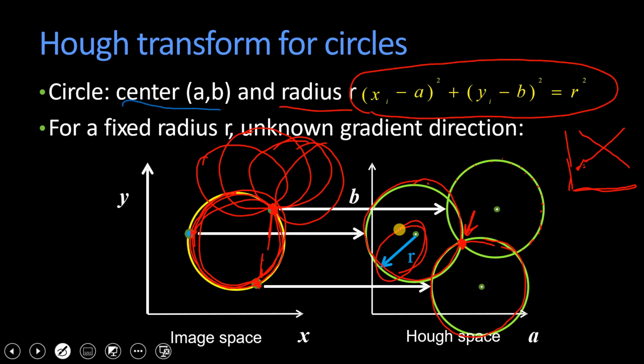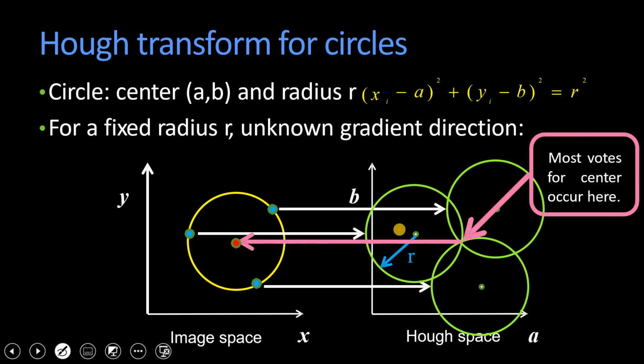So same story. I suggest, if not clear, go back to the images, and over there you see the transformation between image and Hough space, and then come back here, and again we have the same image and Hough space story, but the difference is that a circle in the image space is represented by a point in Hough space, and a point in the image space is represented by a circle in the Hough space. Okay, so this is what is happening.